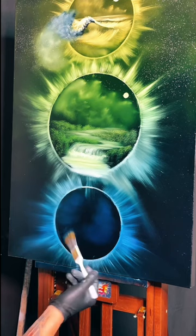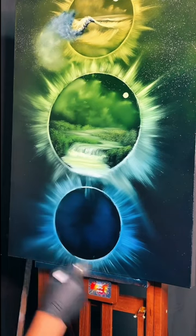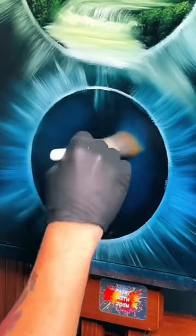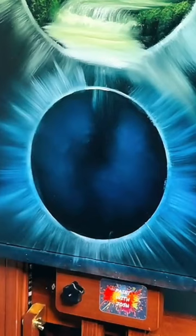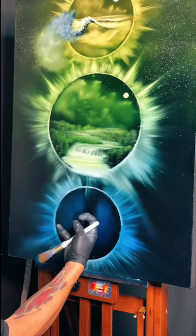Who knows what's going to go on? We're about to find out right now. So I don't want to have too much paint. I want to have a little bit of that dark color, a little bit of our lighter blue color, and then just the teeniest bit, just a touch, one little teeny tiny touch of that white, brighten stuff up in there. Just the smallest little bit too much is going to be too much. So remember, be careful with the colors. Just like that. It's like a little dark heart pumping inside this cave.